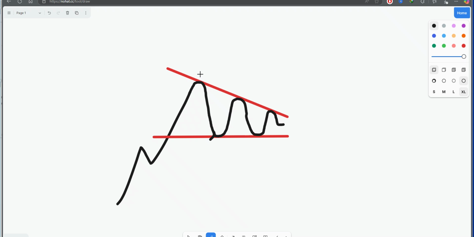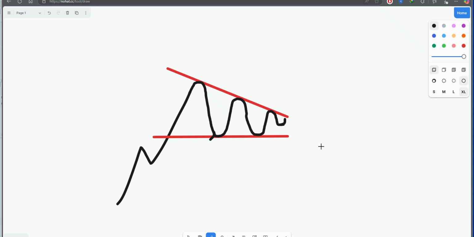You don't see the amount of orders. Only the insiders see the amount of orders. Remember, day trading is all about manipulation, right? So you don't see the other end. Only the insiders, aka market makers, are the only ones who see the opposite end. So what does this mean? This means you try by all means to avoid being caught inside this trapping area here. You avoid being in here.